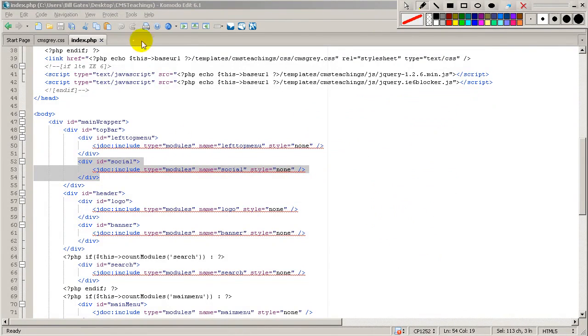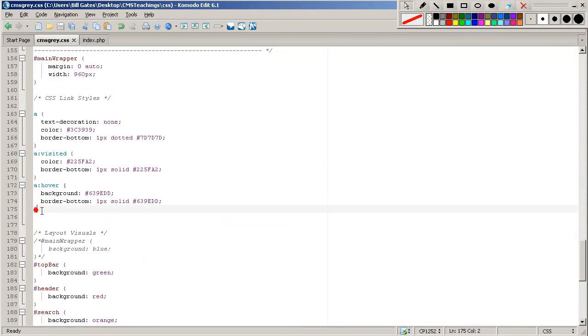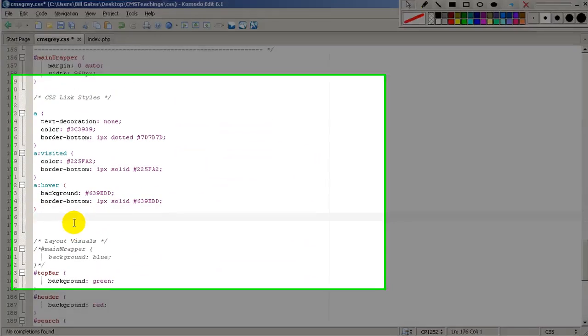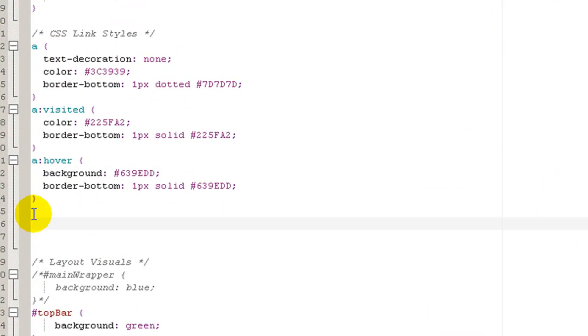Let me go back inside the CMS Gray. First of all, we are going to click in here and click enter, and one more time backspace. We are going to write down first the CSS comment: diagonal, asterisk, top bar styles, space, asterisk, and diagonal.